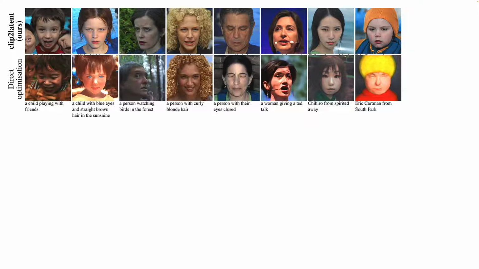We can compare our method to direct optimization of the Stylegan latent vectors based on clip. So here we sample a random latent vector, we pass it through the Stylegan synthesis network, we generate an image, encode that with clip, and use clip to measure the similarity of that to a text prompt that we want. We then use backpropagation in order to tell how we should adjust the latents, and we do that in an iterative fashion. We call this method direct optimization.